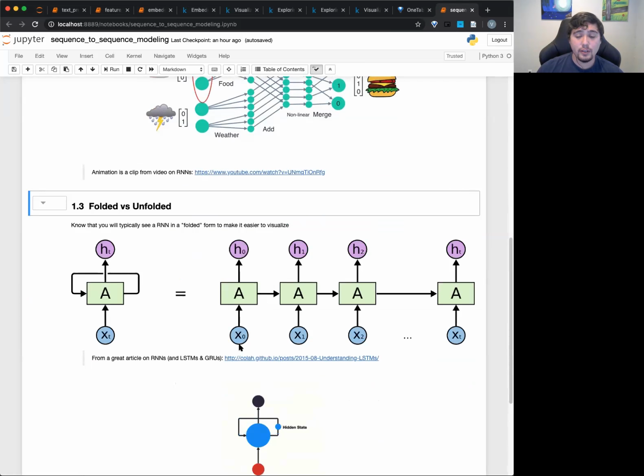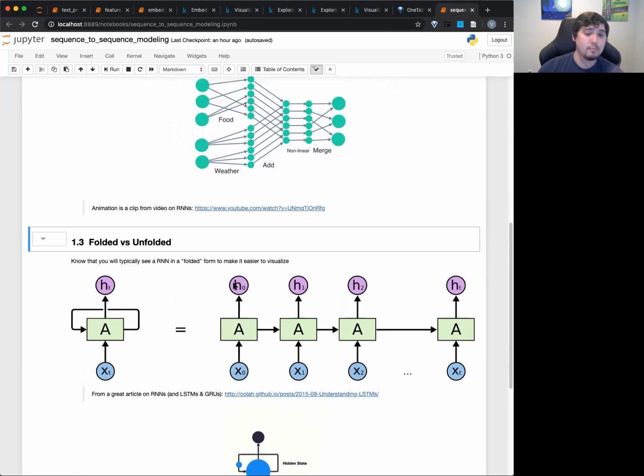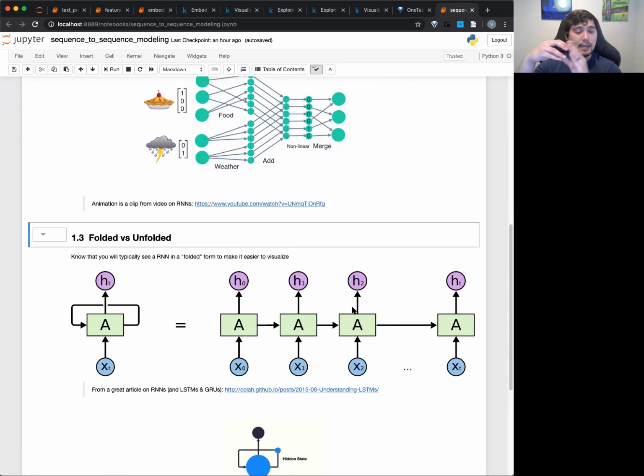And what's cool is that you first take your event, which would be the weather, and then make its prediction, like, oh, it's going to be a burger, right? And then you would feed this information that you predicted off to the next step. So the next day, for example, it's like, well, yesterday I had a pie, and oh, it's also raining today, so it makes its prediction, it should be a burger. Okay. And then, from this point right here, it's a burger. Let's say the next day is sunny. It says, oh, burger was yesterday, today it's sunny, so the prediction should be a burger or whatever the next prediction is. And so you are feeding in the previous prediction as well as the actual event over here.